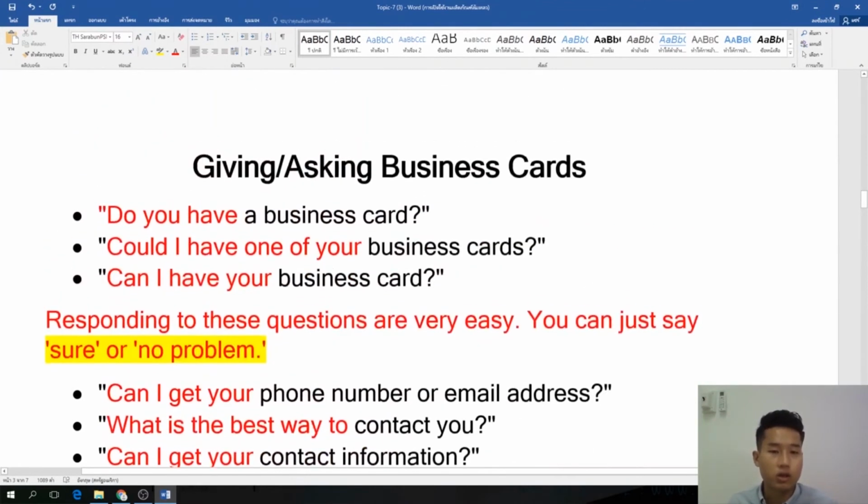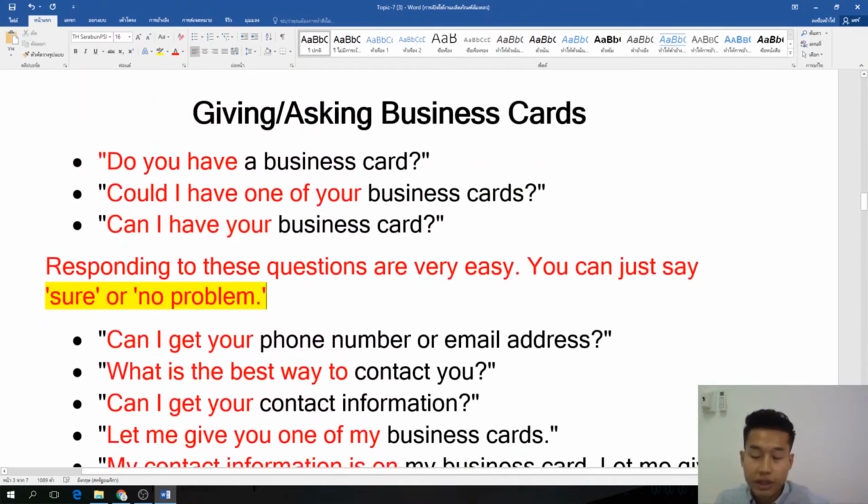So this is all I taught you. I will also give some very important information about this. Giving and asking for a business card matters because when you have a business trip abroad, you have to talk with other people you never knew before. You might talk with a big person or a small person, I don't know. So the first reason is that the way you ask a question is very important. Okay, can I get your business card, please? Can I get one of your business cards, please?